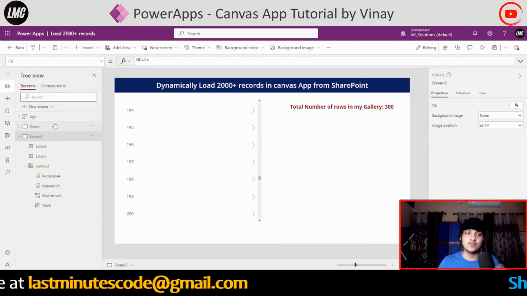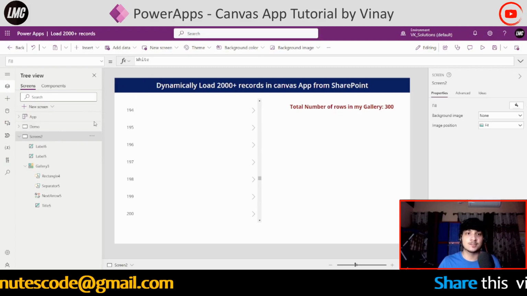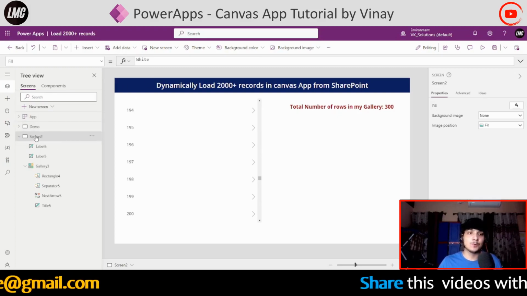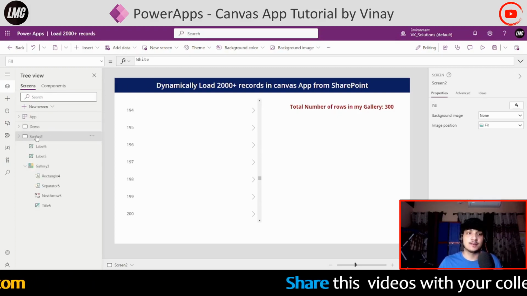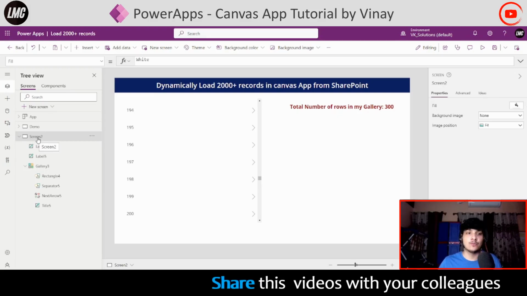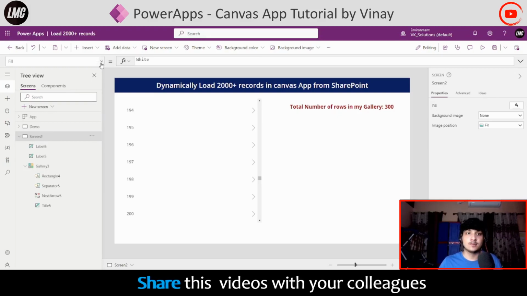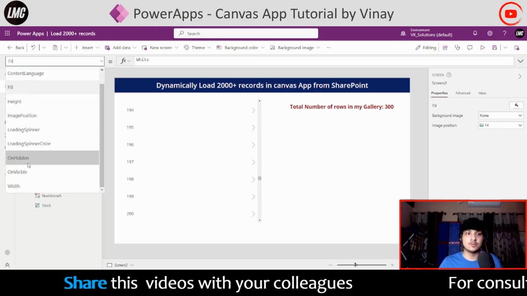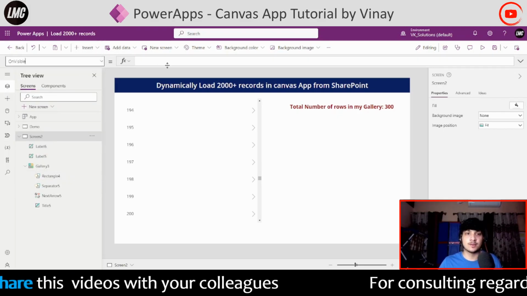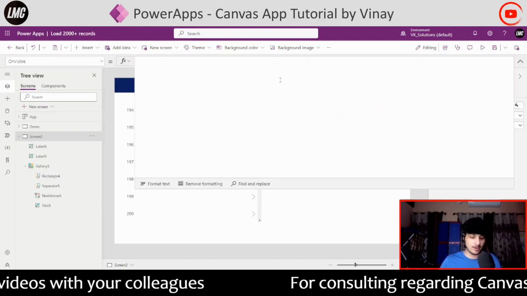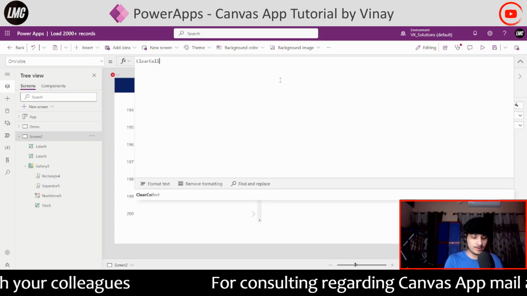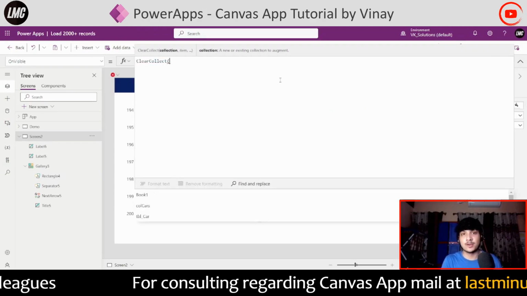That is why we use collections. So see, I clicked on this screen. This is the screen 2 where I'm currently on. Just go to the visible property of this screen, and here just type one formula, like ClearCollect. ClearCollect is a formula to create a collection.